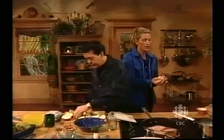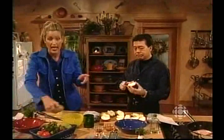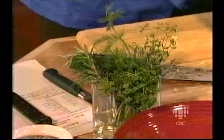I've got an extra potato, but I'm going to use that for soup stock because I think that'll be sufficient. And I've got some nice fresh herbs, and I'm going to add some cream, so that'll be delicious, don't you think? It will. Absolutely.